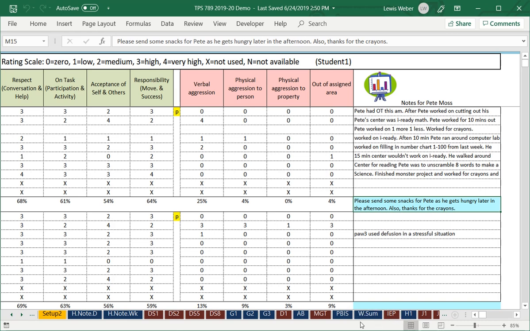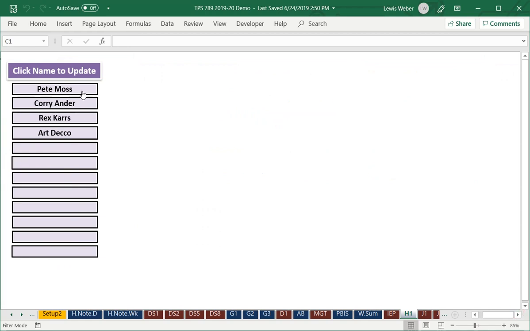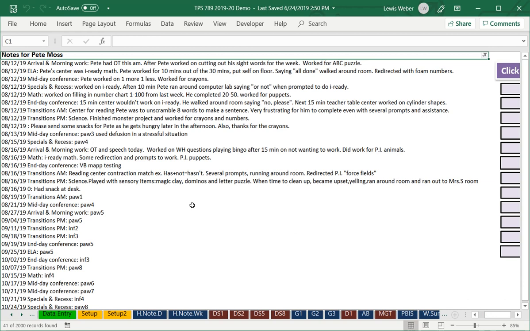So when we go back to H1, there isn't for 812 any academic block or recording block, so it just puts the colon right there. So that way we know it's one of those kinds of notes. Okay, so now what do we do? We got this here when we updated it by clicking on Pete's name, and everything was brought over from data entry. What this does is it takes out the blanks. You'll know that we didn't record something during every academic block, okay? And then you see that there's this green box here.